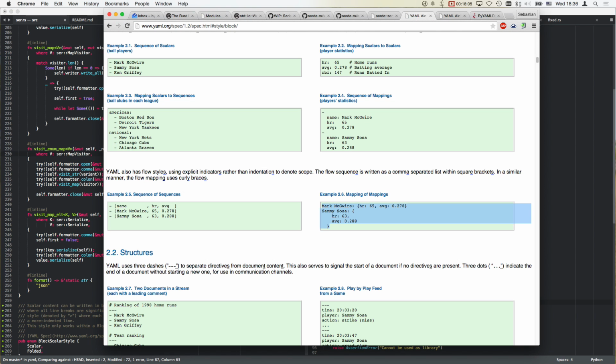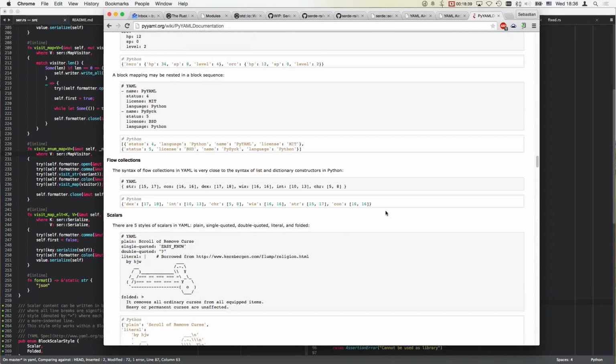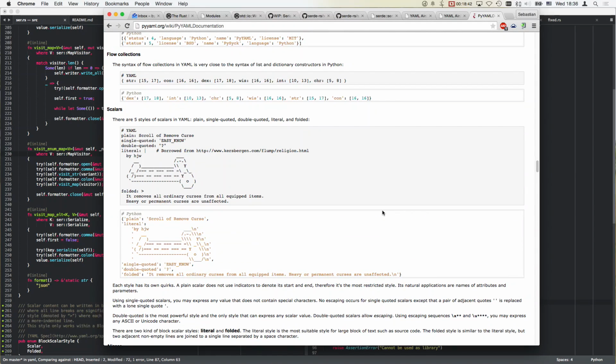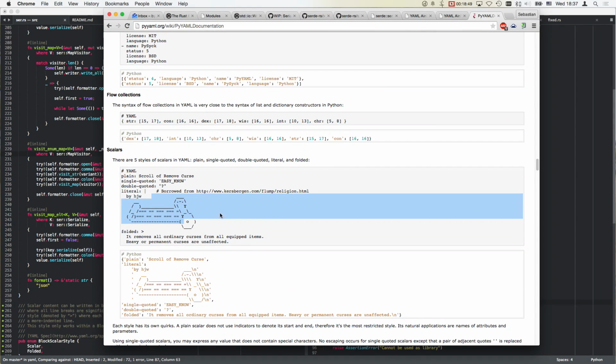And actually the other one, look at that, that's kind of a short and a long form, two different representations. We can't have that. We can't have it the one way for this guy and for the other guy the other way. That doesn't work. Even though we might be able to specify that we want new lines there. I'm not sure how that works. This could be part of our dump definition here. Ah, that's cool. It's something we might want to take a note of in a test suite as well. Flow collections.